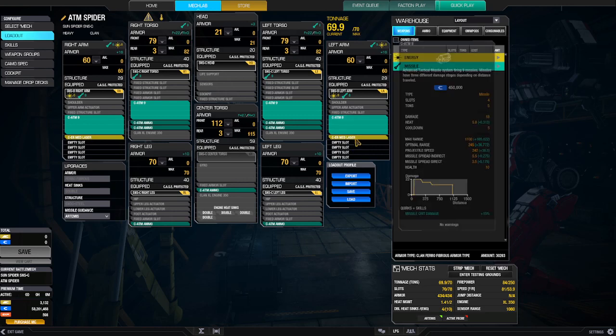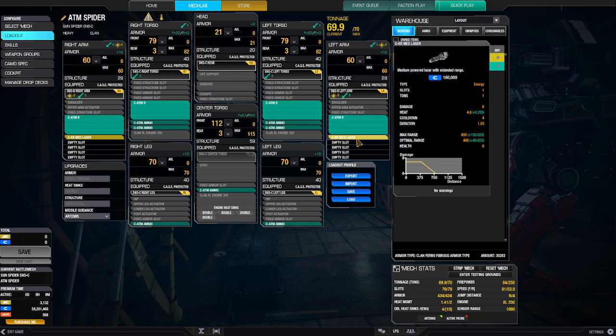So we're 88 plus 10. That puts us at 100. No, because 88 plus 12, that puts us at 100. So you can do an alpha strike one time and you do 100 damage.